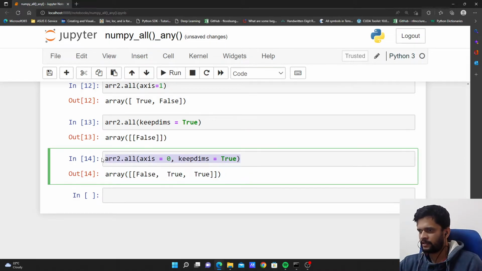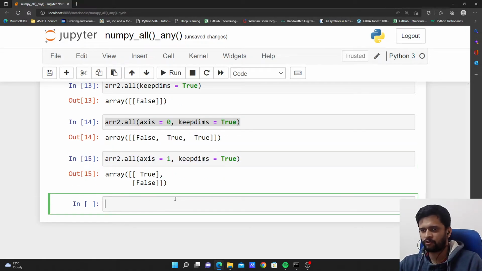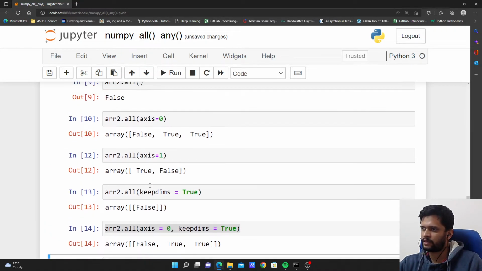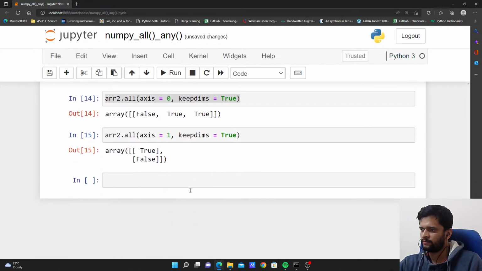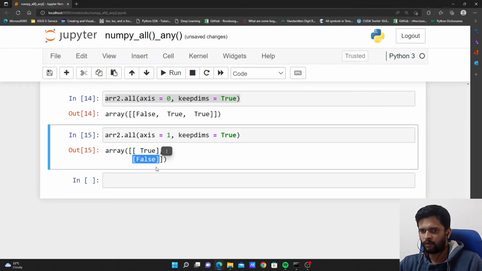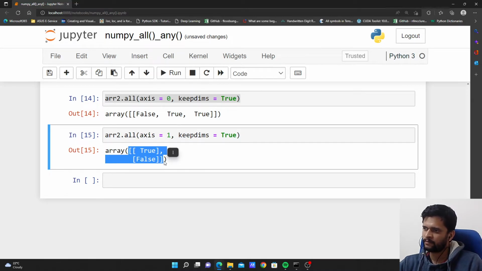Now if I say arr2.all axis is equal to 1 and keep dims equal to true, you see it returned me a 2-dimensional array, but it returned the same values as we saw here: true, false, true, false. You can see there is only one column in each row. Indeed it is a 2-dimensional array.